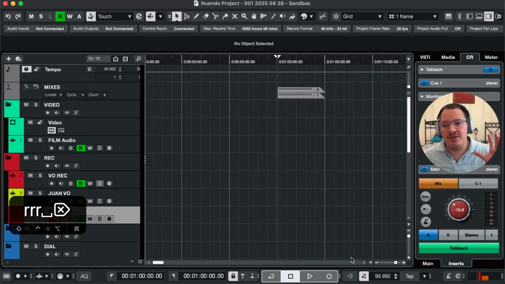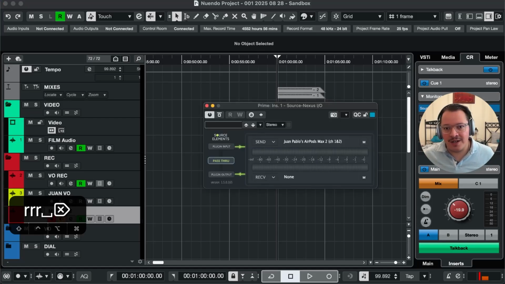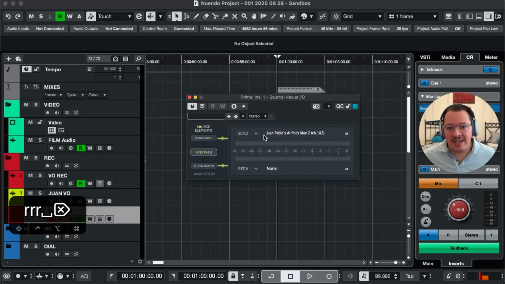Now, in Nuendo, you've got a control room, and in that control room, you can add inserts as well. So if you look at the right bottom here, you've got this little tab called Inserts, and then you've got your monitors. Now, what I've done as an insert for the monitors is put Source Nexus on there, and I am sending to my AirPods.